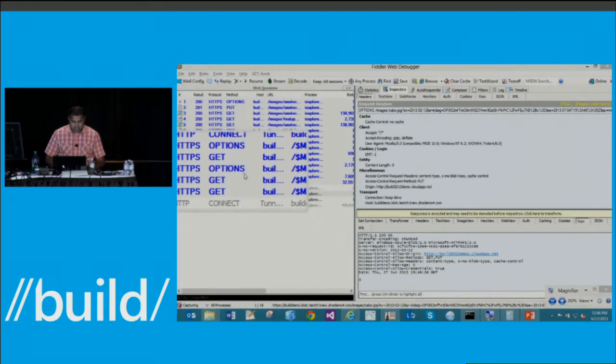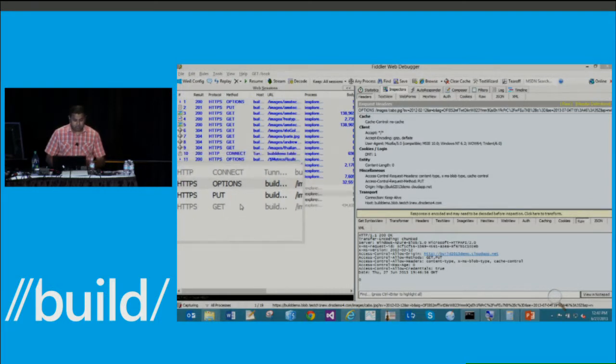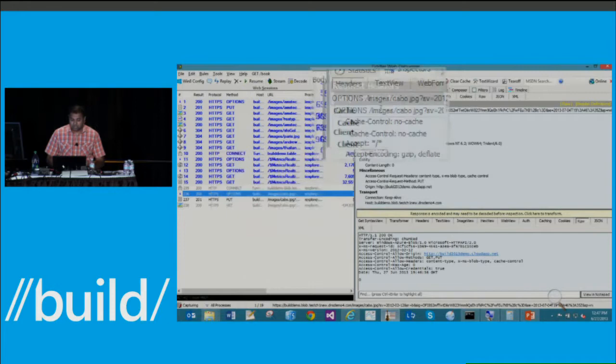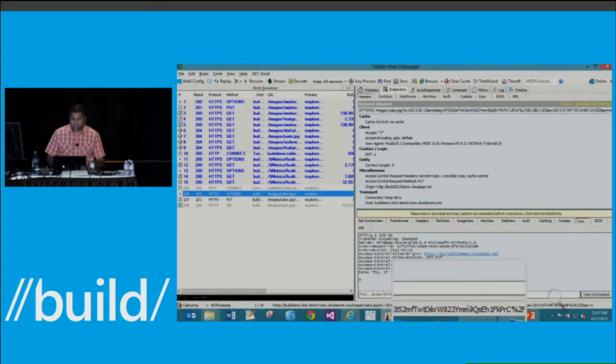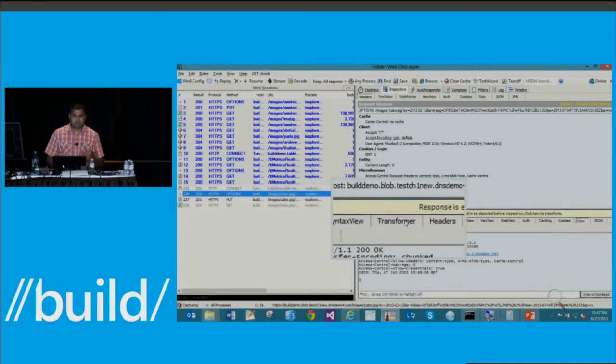So as you see here, the blue one is what I had run previously, just in case the demo gods disconnect me from the internet. But here I have an options request that was sent to upload this particular blob. It sends the origin name, which the browser sent, because the process is the browser. The browser sent an options request on my behalf when I had this AJAX call to the storage service.